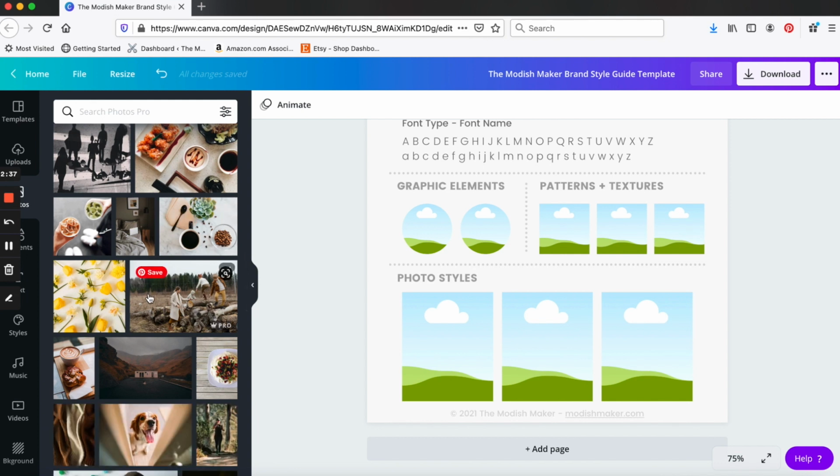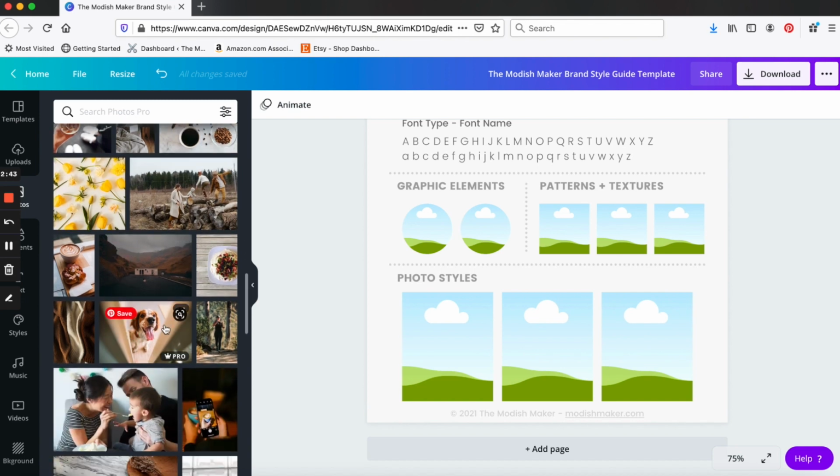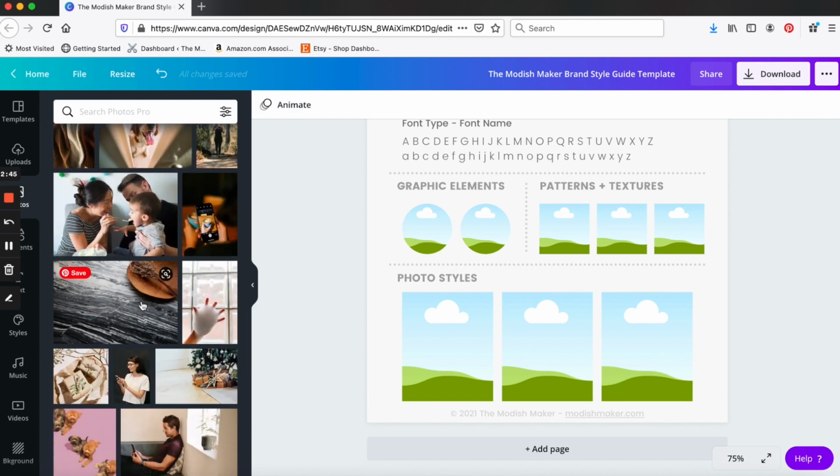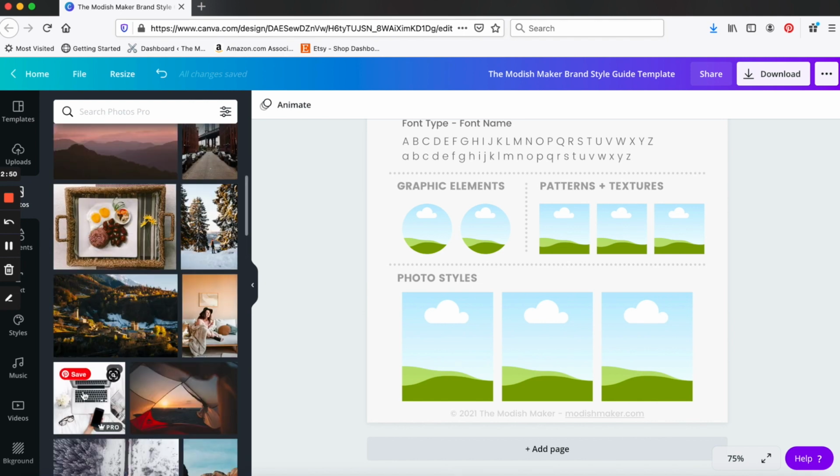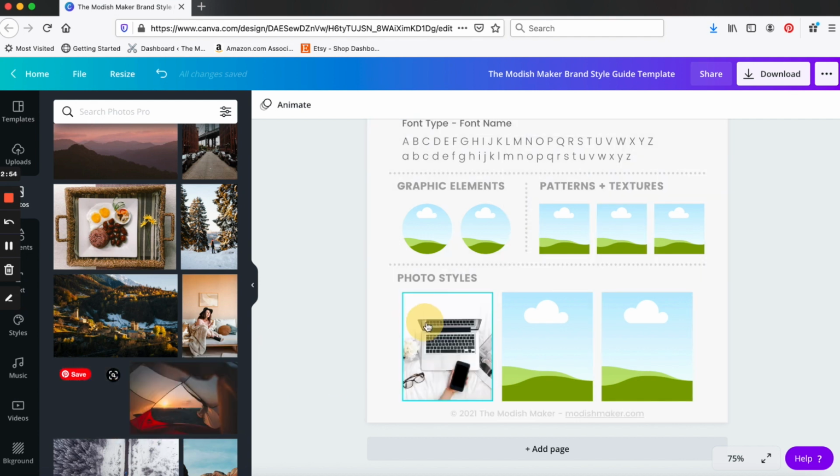A ton of them are free. Some of them are only available for pro subscribers. But once you find a photo you'd like to use, again, you just click, hold, drag it, and drop it into the frame.